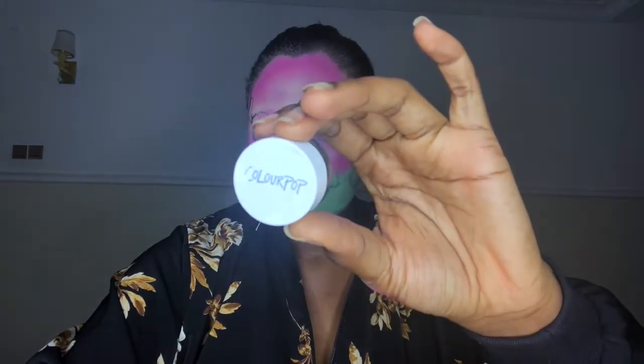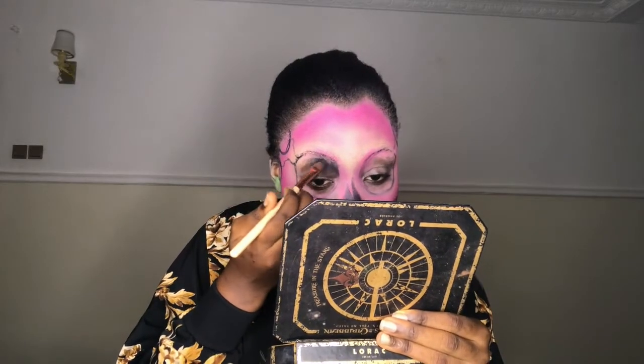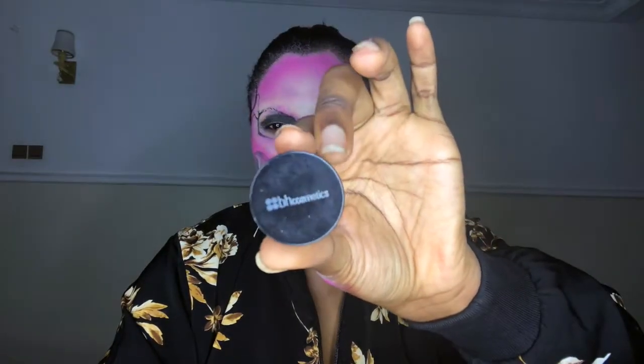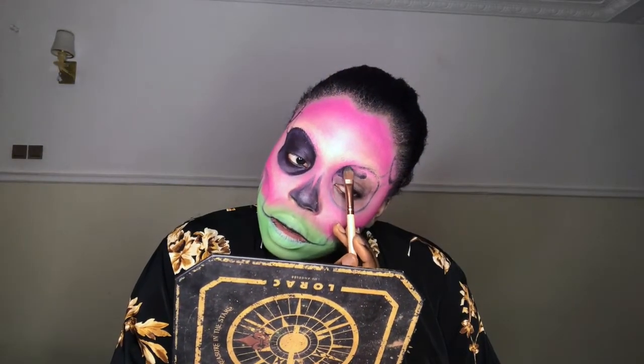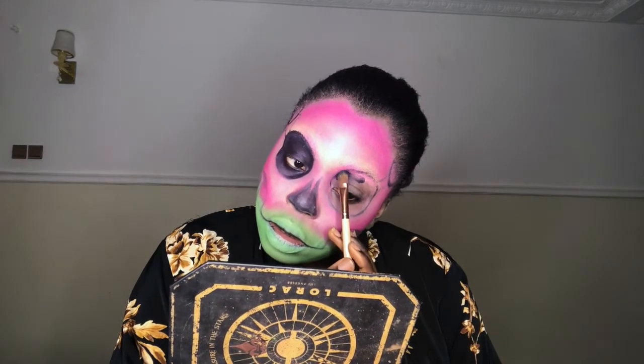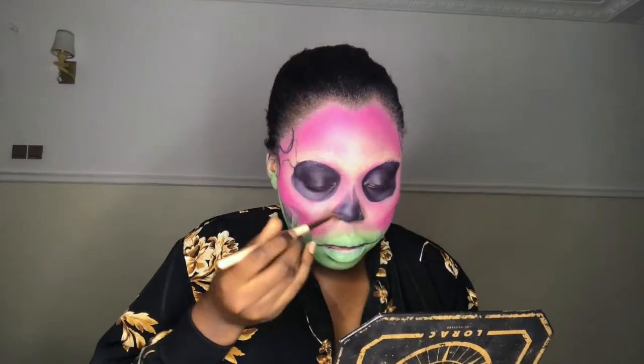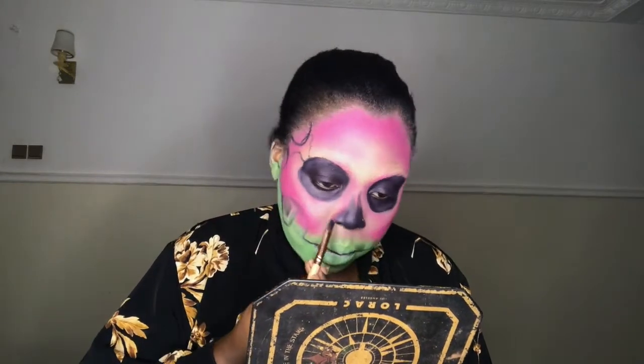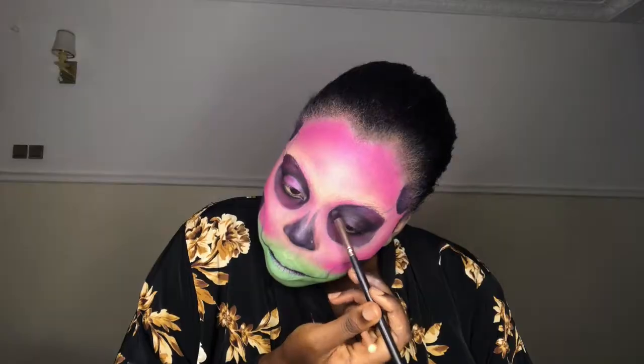I started with this ColourPop gel liner but I realized it was dried up, so I switched to this BH Cosmetics gel liner to fill in the eye sockets, temples, jawline and nose. This liner is the perfect fit because it's not black, it's purple and it's just the right fit for this look.